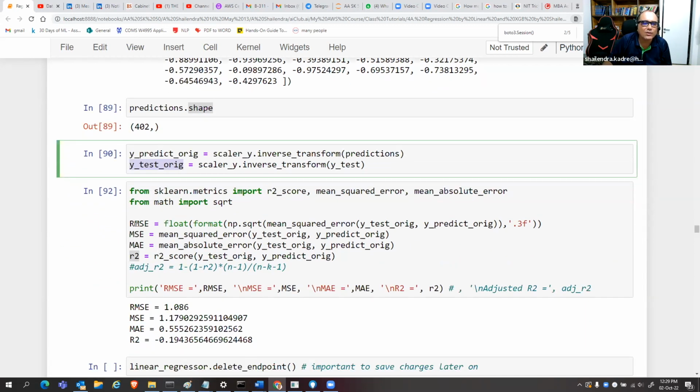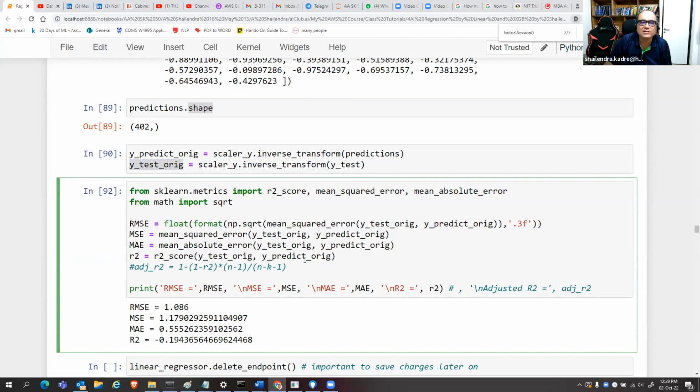With this you can now print the root mean square error, mean absolute error, and R square. I am not going into detail on these; they are very basic for linear regression. All these are model evaluation parameters, and you can go into detail. Many people are interested in just R square, so you see R square.